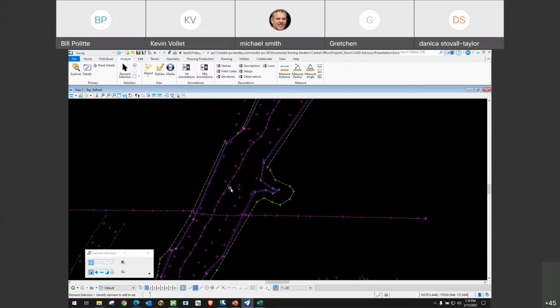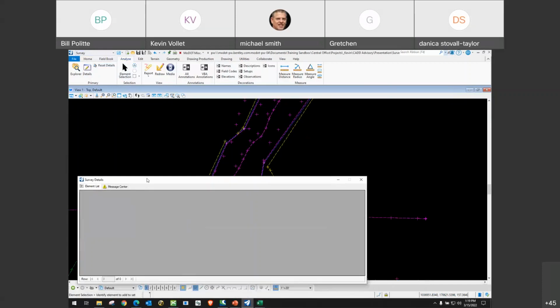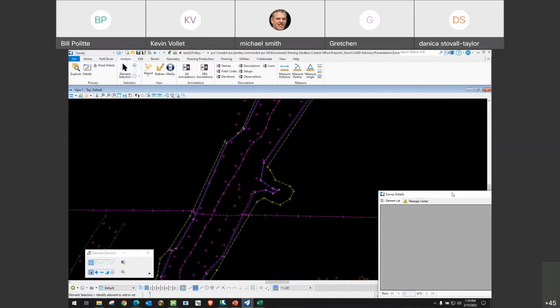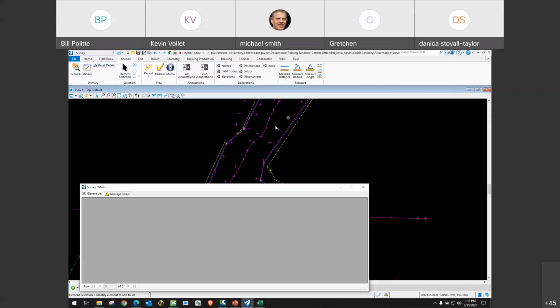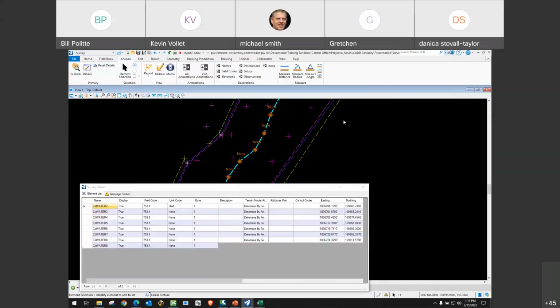But to export this stream bed into a format that you can put into that spreadsheet, it's real simple. If you have the survey file, you just have to open up the details pane, which is under the survey workflow analyze. So there's the details pane. Once that's open, and you can dock this down low to the right, I'm just going to leave it floating right there. If you click on whatever valley section or stream bed that you want, go over to the heads up tools and go to the second last one, which is edit point feature. We're not going to edit it. We're just going to use that functionality.